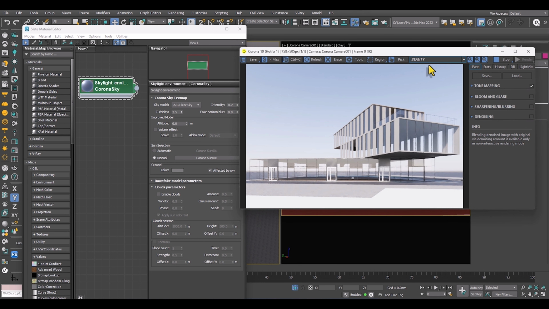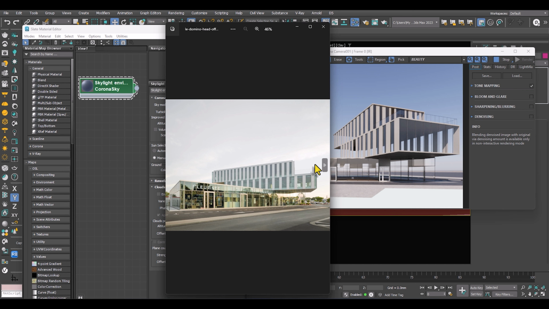Oh, now you can see your sky looks very realistic. You can also decrease it more. As you can see, now it looks like a sky. Nice bluish kind of sky right now, as in our reference.